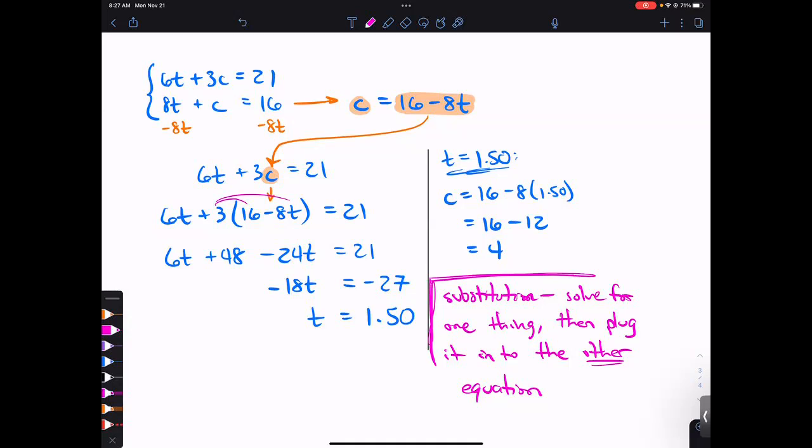McKinley, since this was your idea, why did you want to take the second equation and solve it for C? Yeah, because it's just C by itself, right? That's the only place in here that if you solve for it, you're not going to have to divide. You could do it with any of the other things. It would just be a little bit messier because you have to divide. It still works just fine. You just have to deal with fractions. They should go away after a couple of steps. But if I'm looking for a substitution to do, solving for that C in that second equation is going to be the most straightforward way to do it. Okay.